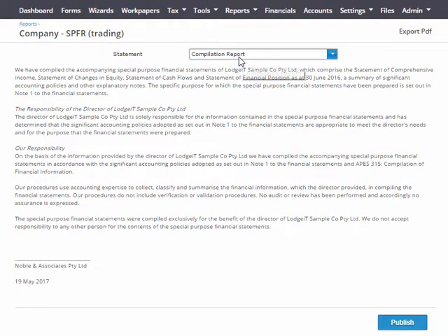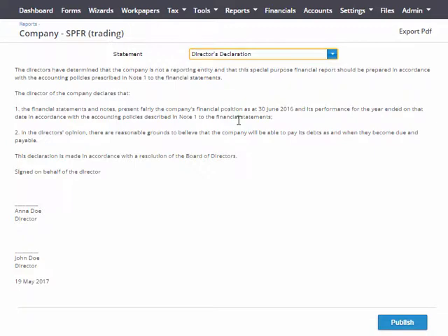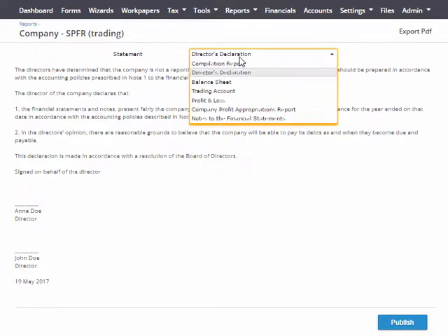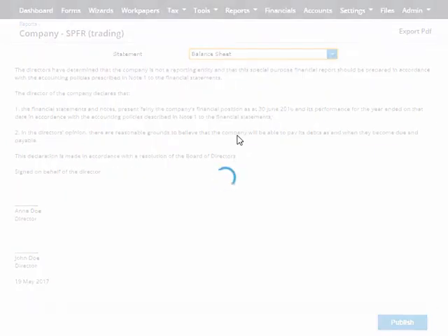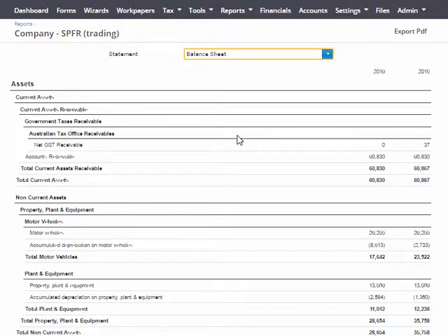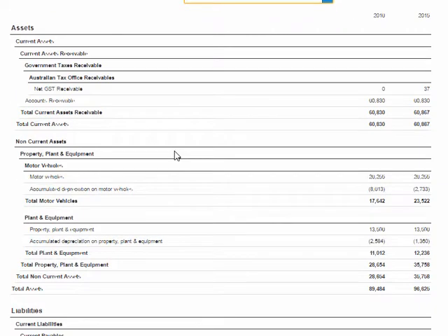Compilation report is filled, director's declaration is filled, and notice the directors' names are there.